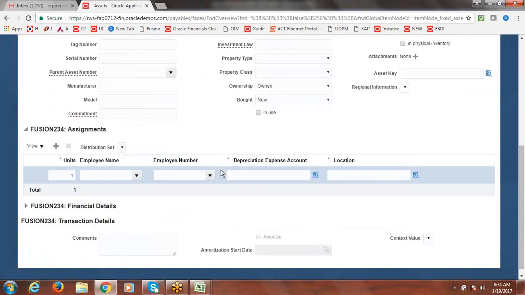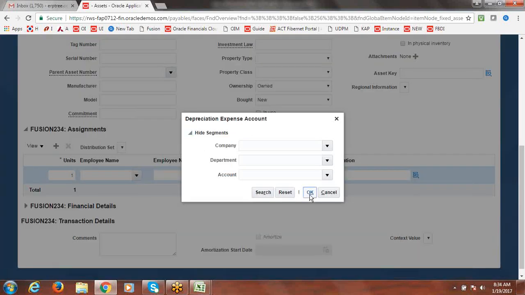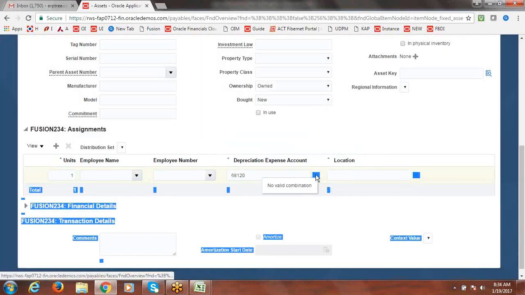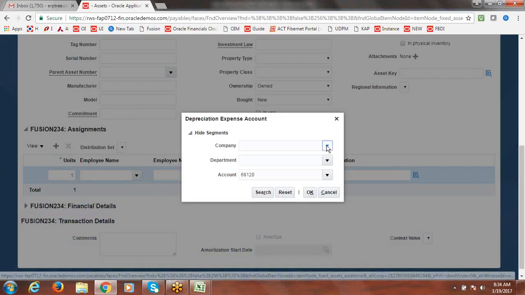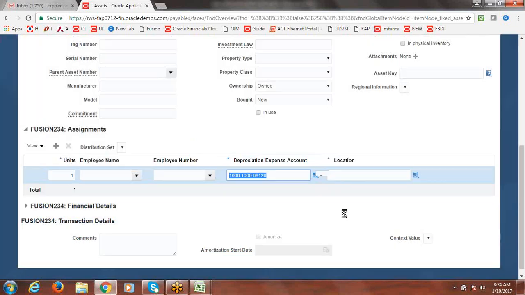And here you can just provide the depreciation expense account. Okay, now it will be defaulting. We'll just cancel it. But now it got defaulted. Now again I'll click on search. It will take the same company, department, and say okay.